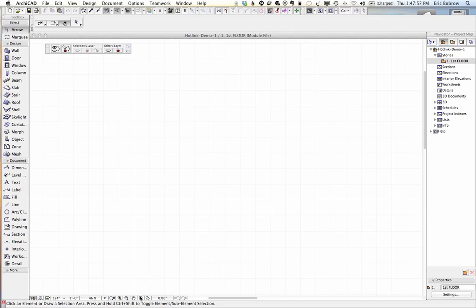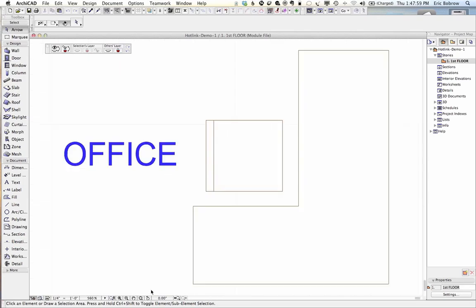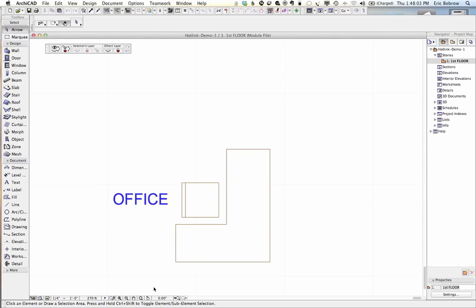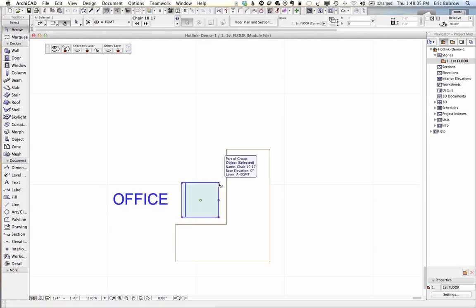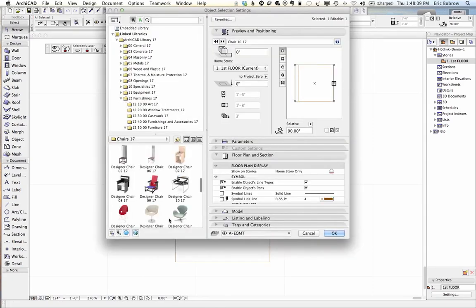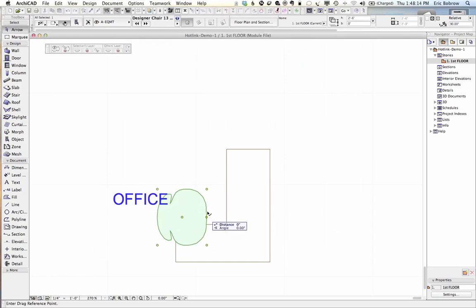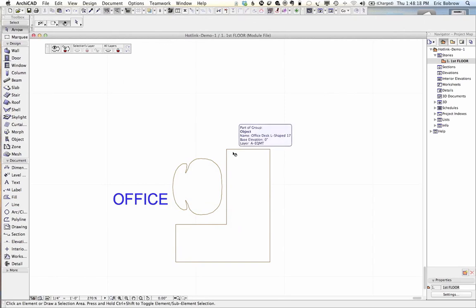So let's see, why are we not seeing anything? Oh, for some reason it was zoomed to a different location. So I just had to say fit in window here. So let me just drag this. We'll just select this and make it yet a different chair like this. There. Okay, and I'm just going to say save. So I just do Command S or Control S.